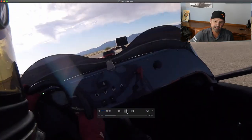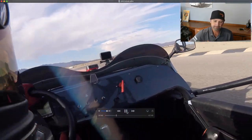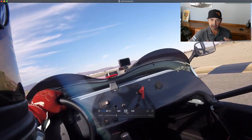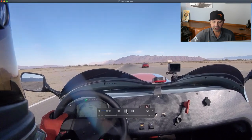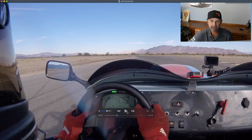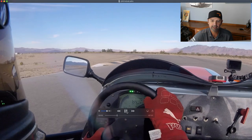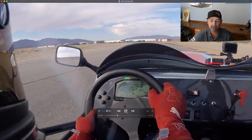But now we're setting up for a similar corner that is a double apex, basically, to the right, almost another 180 degrees. So here's one all the way out, and here it kind of tightens up on you, and you're going to use the whole track from your apex all the way over to the left side onto another shortish straight all the way over to the right. But Steve's setting up for a pass right here, 90 degree to the left, all the way out to the right. And this brings us back to where we started.